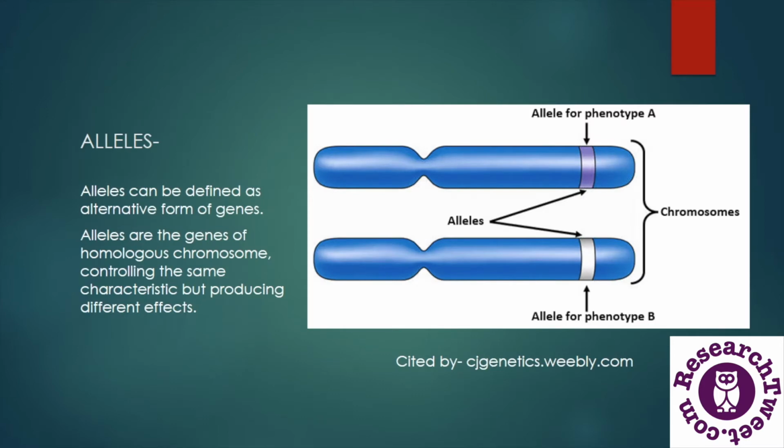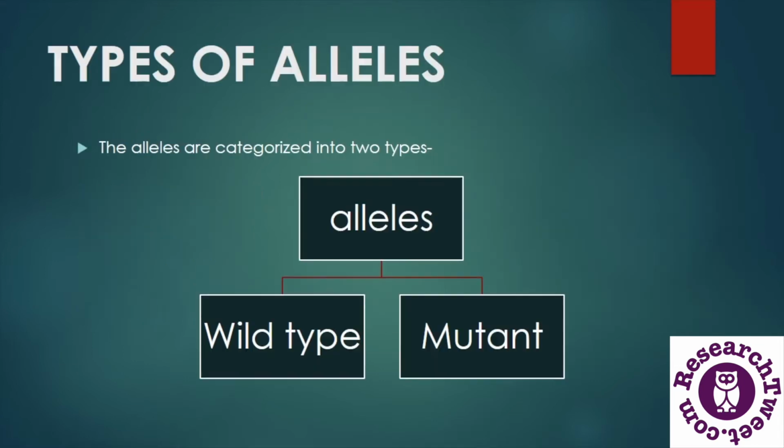Now, we will discuss how homozygous is a type of allele. So the question arises from here: what are alleles? Basically, alleles can be defined as alternative forms of genes. An allele is most commonly used as an essential term of genetics. It is a variant of a gene which is located at a specific location in a chromosome as a pair of genes. In this picture, we can see the diagrammatic representation of an allele and its location in the chromosome.